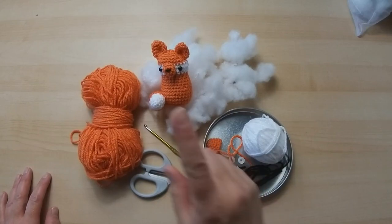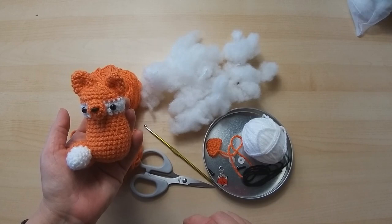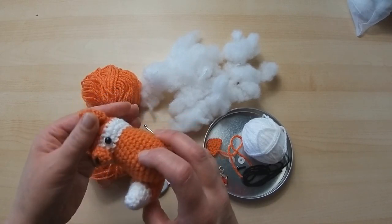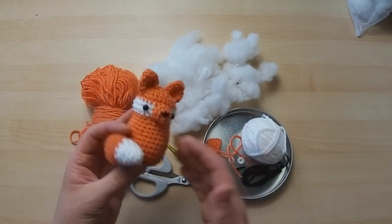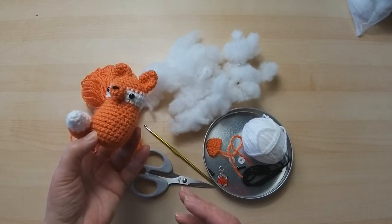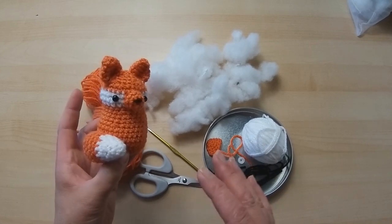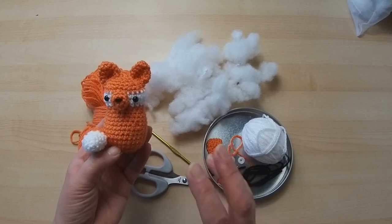Good morning. As promised, we have our little Foxy today. Now, I don't know why, but this seemed to take me ages to create, simple enough. But there was just something blocking me on getting it right. But I'm really happy with the results. So here he is. He's quite cute, quite simple. A little bit of time to make because we've got a bit of extra with this tail here and everything. So let's have a look what we need.